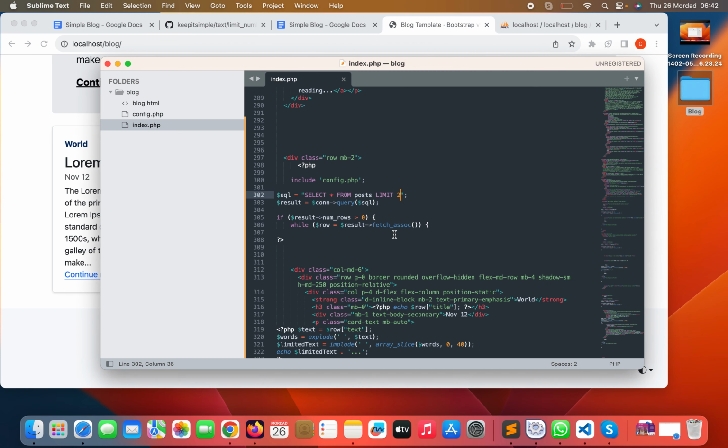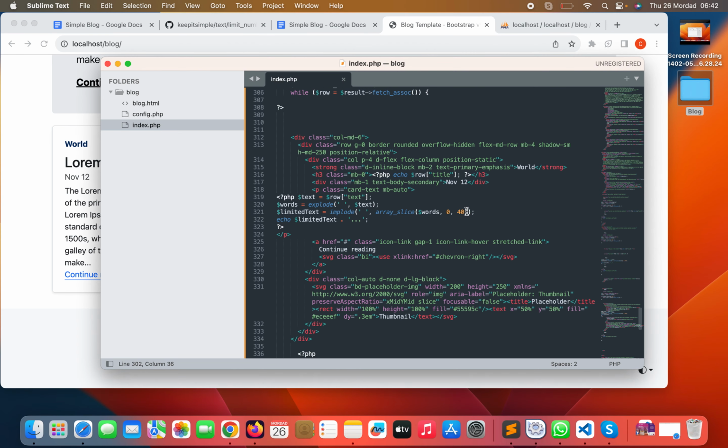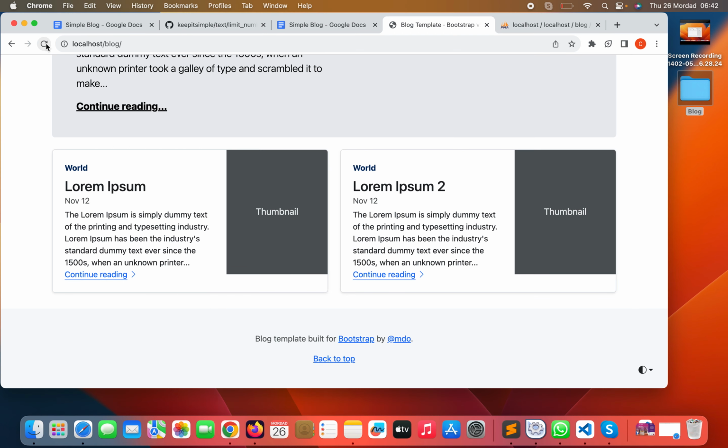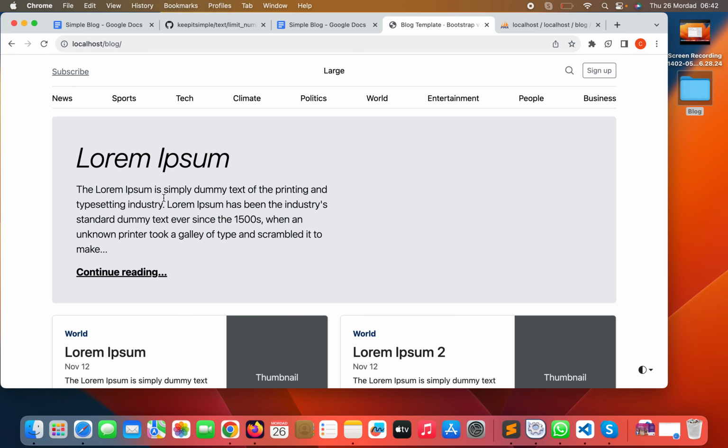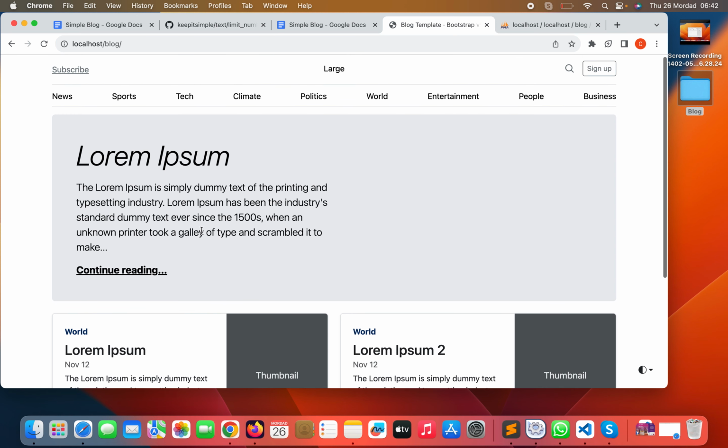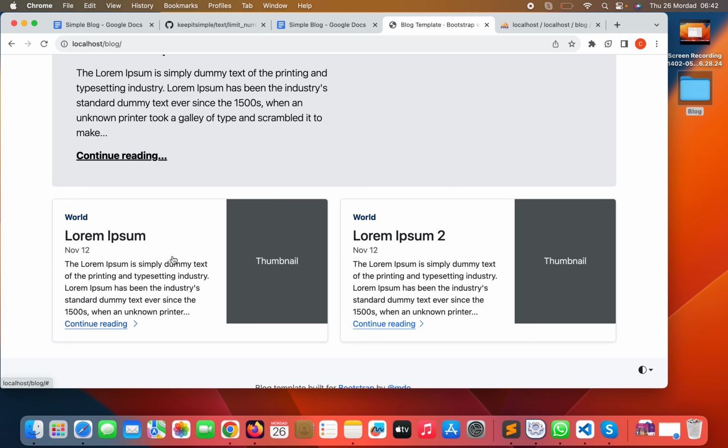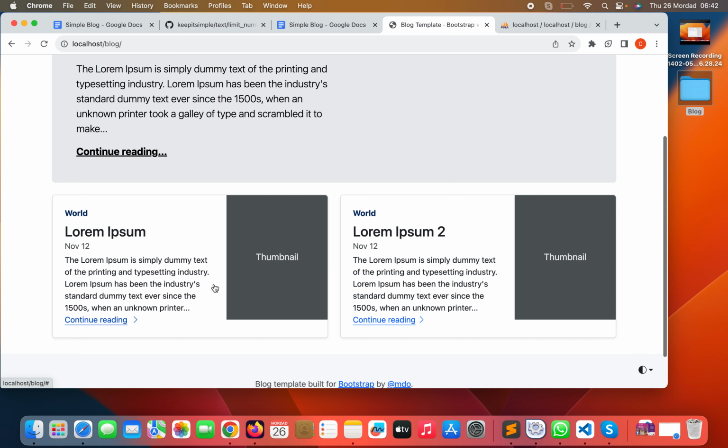We can do that by just reducing it from 40 to maybe 30. That looks nice, so we can leave it at that. So now we are reading both this bit and also the post down here from the database.